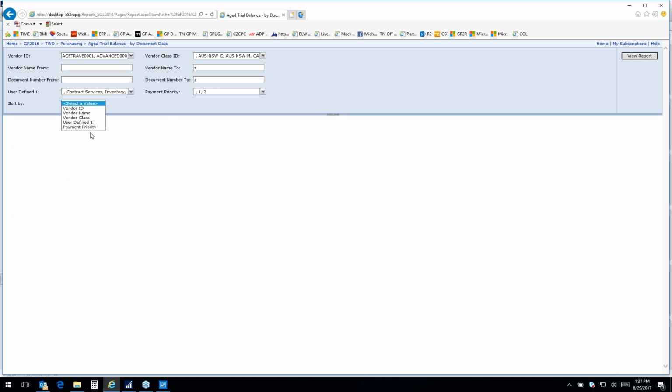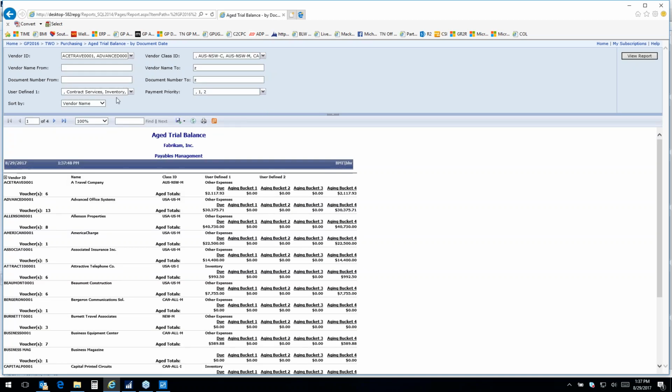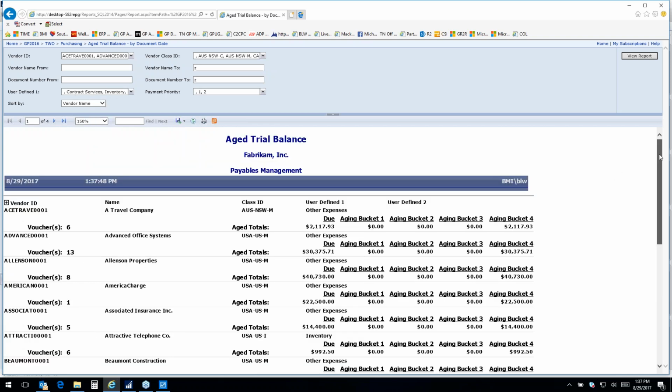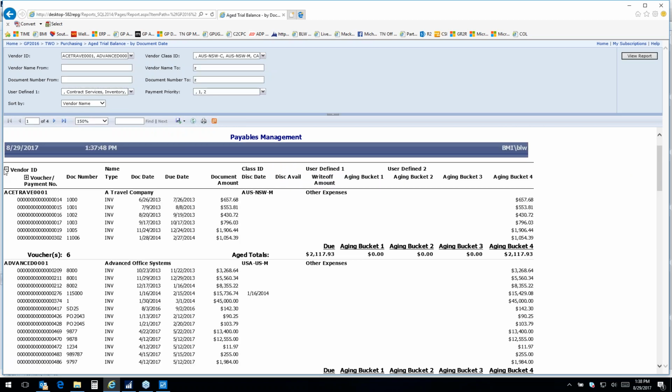I'm just going to kind of go with everything else. So I like mine sorted, let's say, by vendor name. And so we click View Report, and it takes just a few seconds to go back and gather the data, check security, and present that back. And so I'll make that a little bit larger. And so here's an aging. Now I picked one that is summarized, so I don't, well, I say that. I think I've got the detail here, so I do.